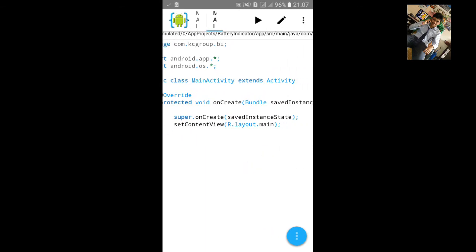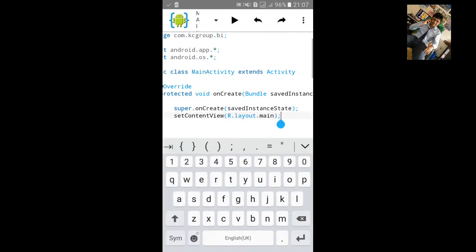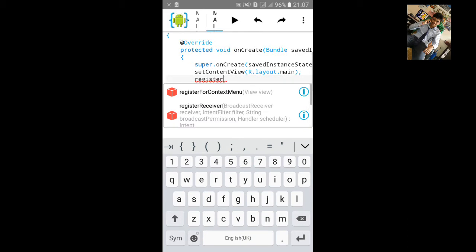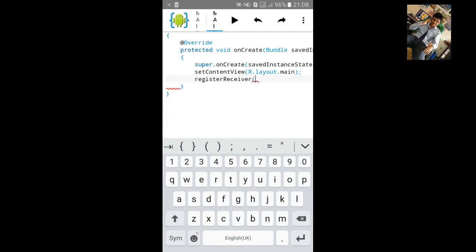and after the R.layout.main we'll register a receiver. And you can see in the brackets BroadcastReceiver, IntentFilter. Just click on it and we will add the broadcast receiver BD.